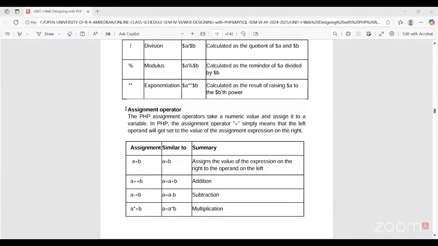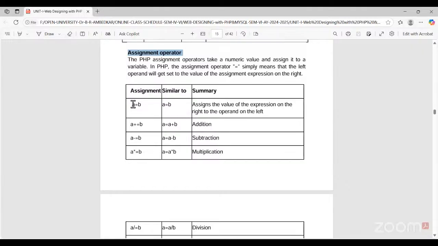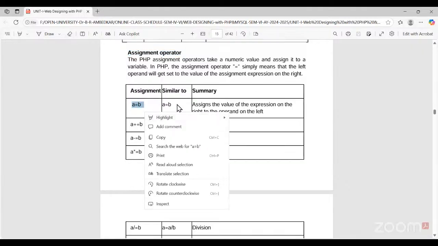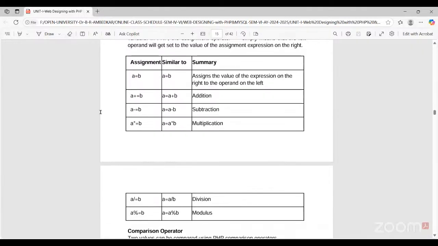Then the assignment operator. This single equal is the assignment operator. If this equal is combined with addition, subtraction, multiplication, division, or modulus, it is called compound assignment.